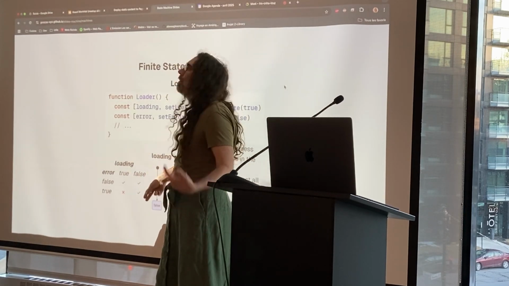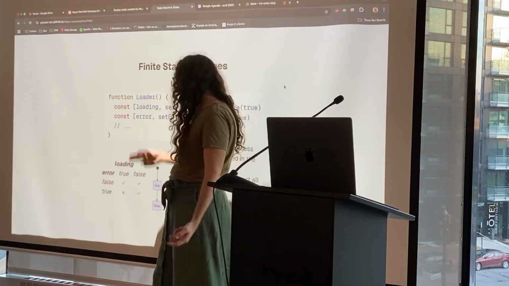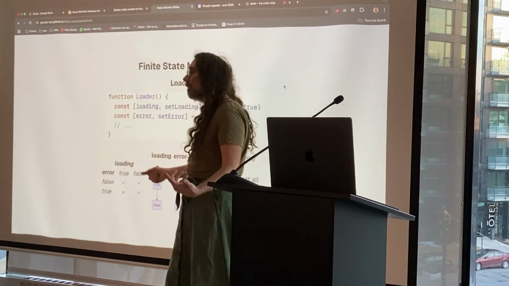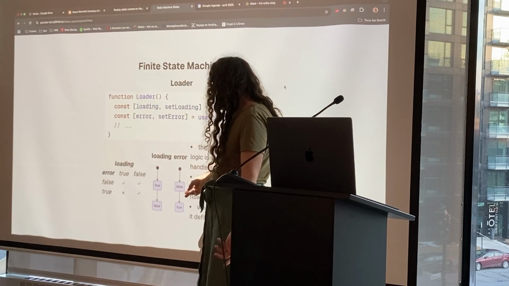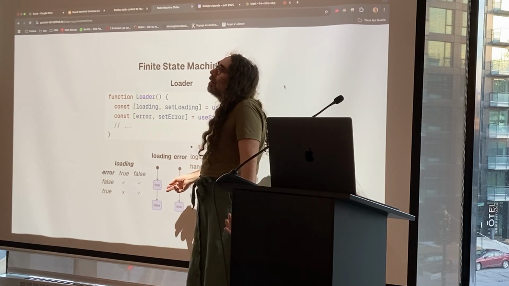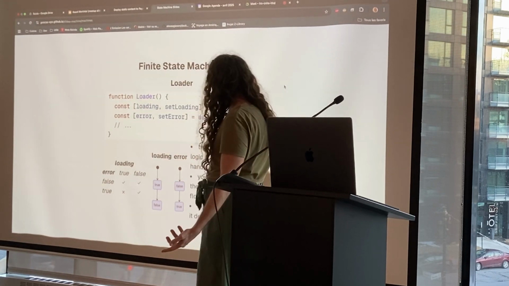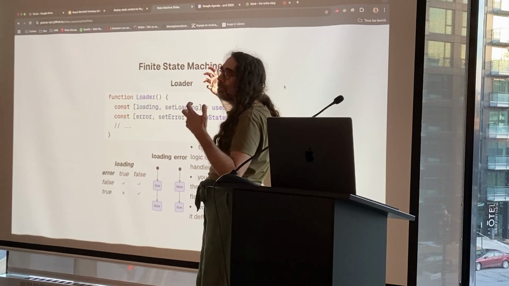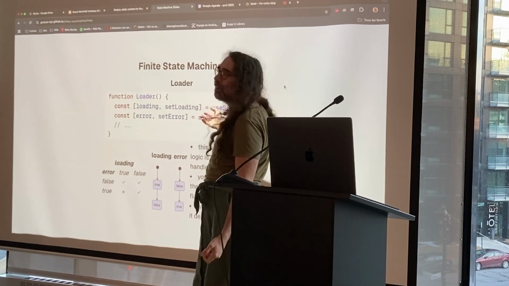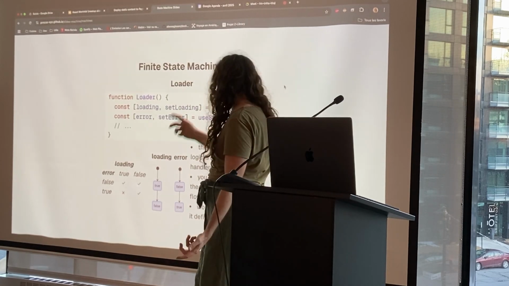It doesn't make sense to go the other way around. And error is the same thing. You can pass from no error to an error. And by just using states and updates by value, we're not expressing this either.